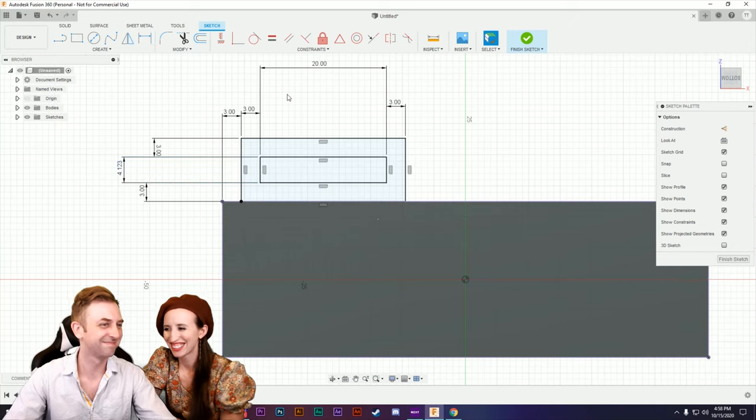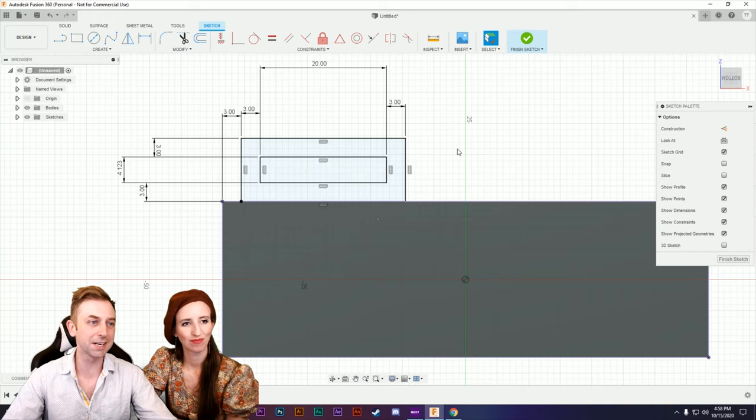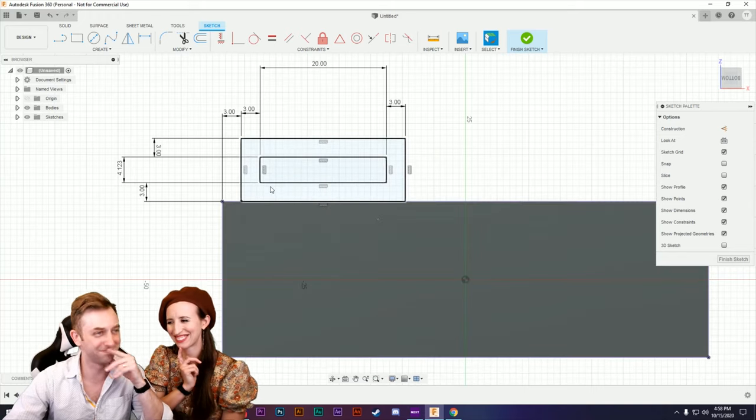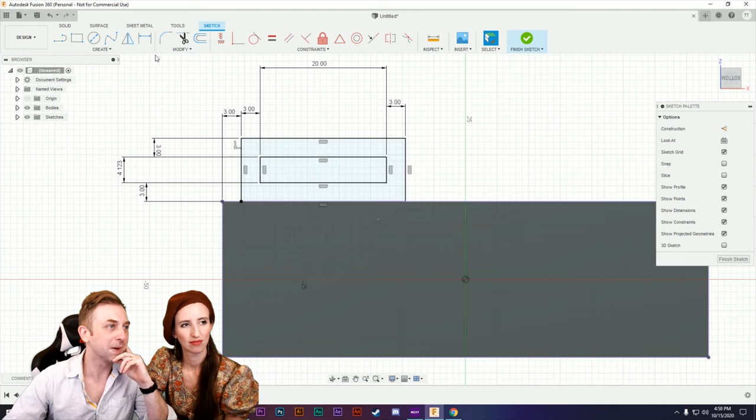Consistency. Great. So all our lines are black. That means everything is constrained. Looks like we need to make some copies. That's right. But before I do that, I know I want to have some filleted corners. So like here and here.